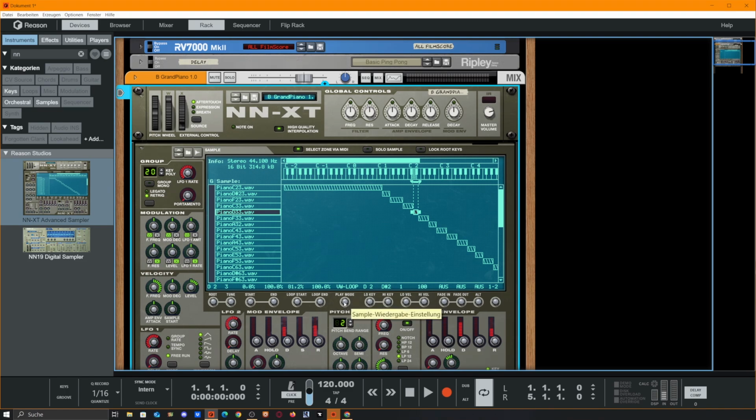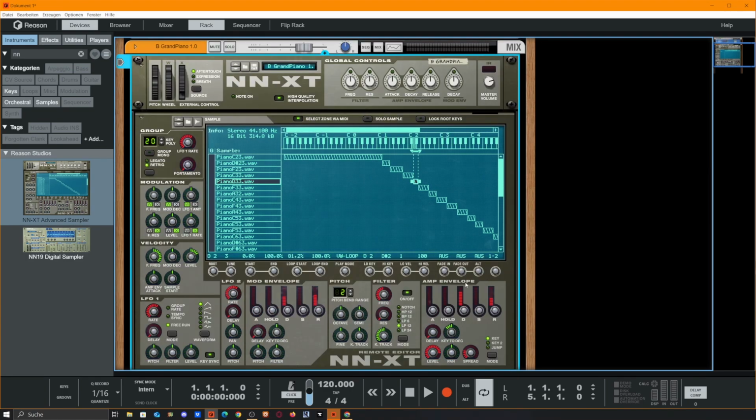We get a play mode knob here, which we could select from forward loop to forward revert to forward rewind. So we get multiple options here to play our samples. The low key and the high key I already explained, as well as the low velocity and high velocity. We also got a fade in and fade out option here, which seems to do nothing. I don't know what this is right now. Sorry for that. If you have an answer to this, please let me know in the comments down below.